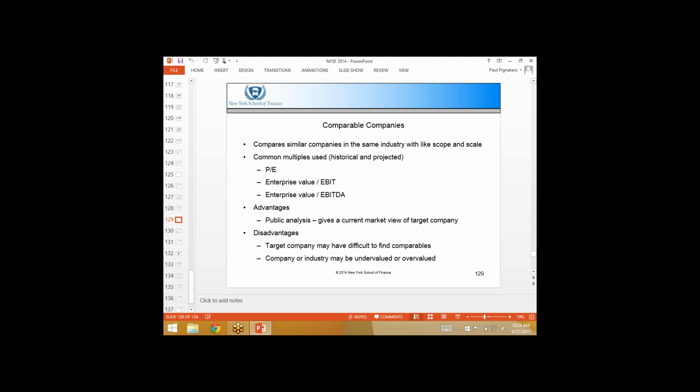The benefit of a comparable company analysis is that it's very current. It's the only analysis fully based on the stock price of the day before, right? It's as current an analysis as you can get. The drawback is it might be difficult to find comparables, or if the whole industry is overvalued or undervalued, your analysis won't work. So that's why you would cross-check this with other methods to help flush out the flaws.